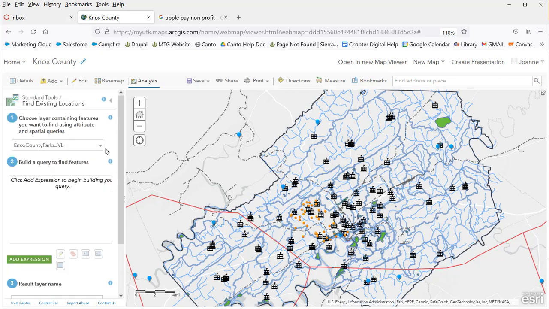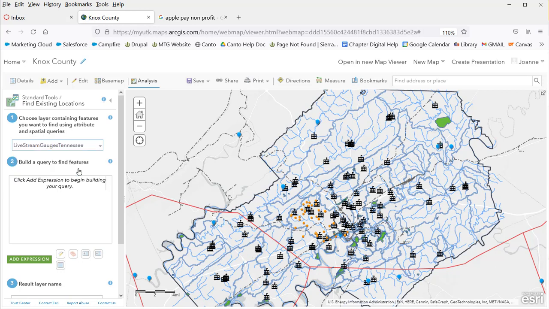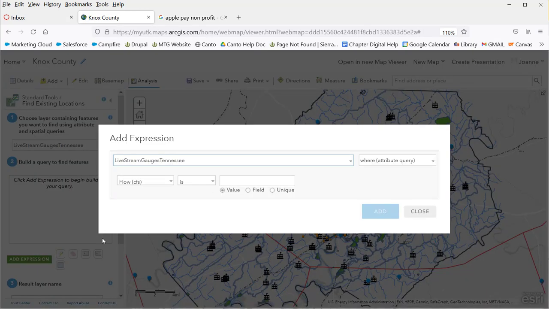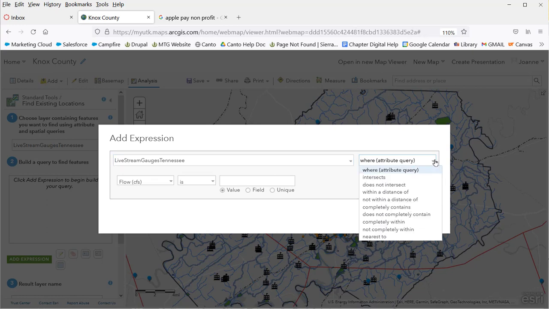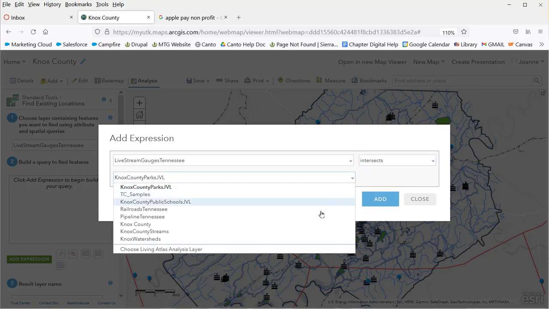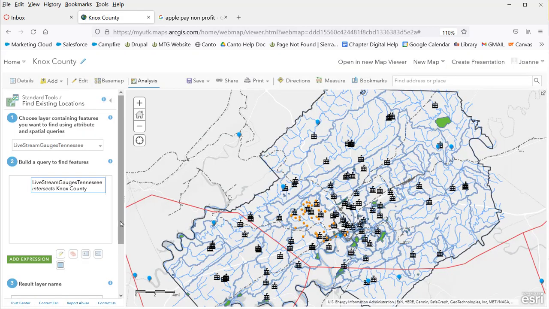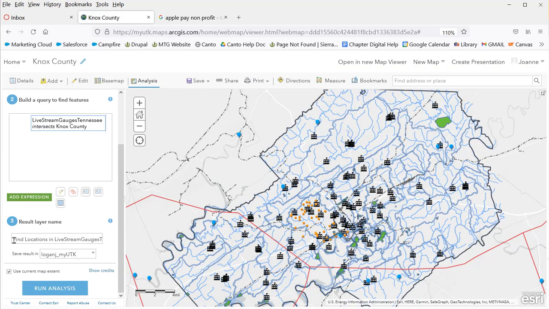You can see that some of them are outside the county, and I'm going to go ahead and do an intersect so that I get only the stream gauges that are inside the county. So you can see I'm going to pick the intersect. And remember that for every query, there's the opposite query. So I could have found the ones that were outside the county and not inside the county. And I'm picking up the Knox County. It's actually a bunch of counties, but I filtered for Knox County. So that's what the analysis will be done.